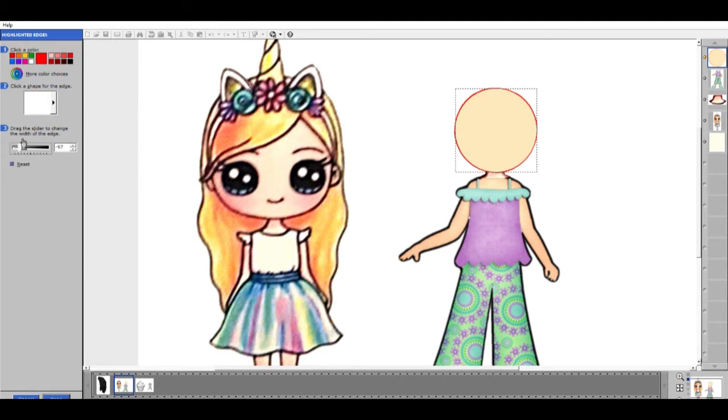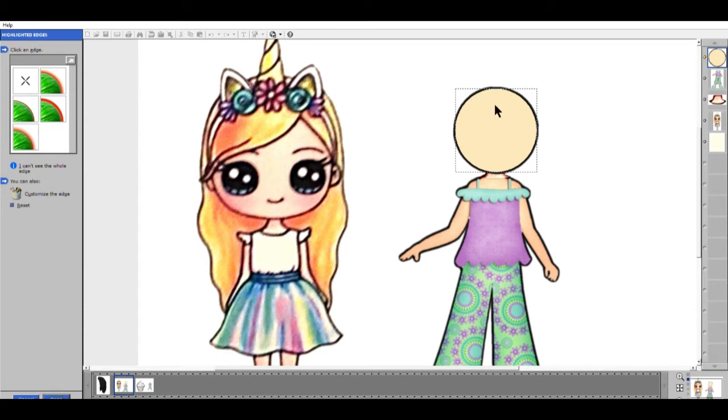So I'm just going to pull this over a little bit, or you can go up and down to fine tune with these two sliders, and it will adjust it to exactly the thickness you want. Looks like it needs maybe a little bit more. That should do it. Okay.